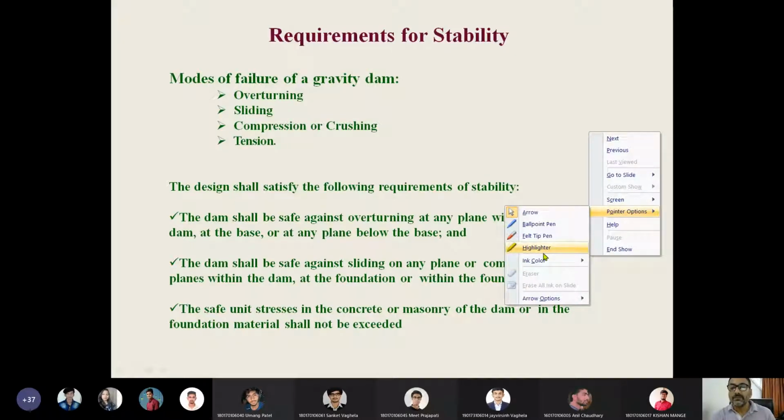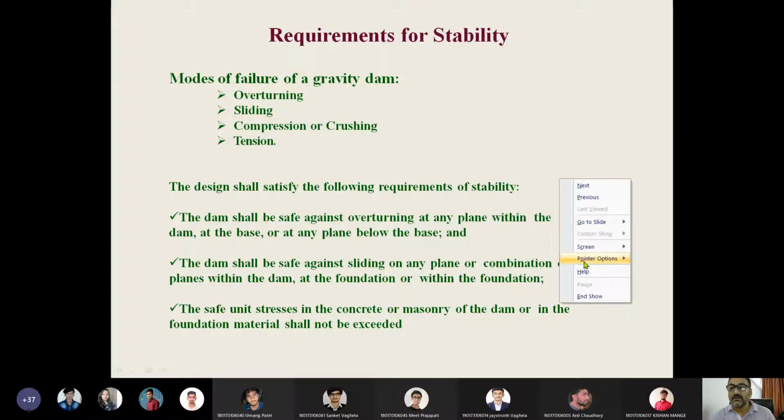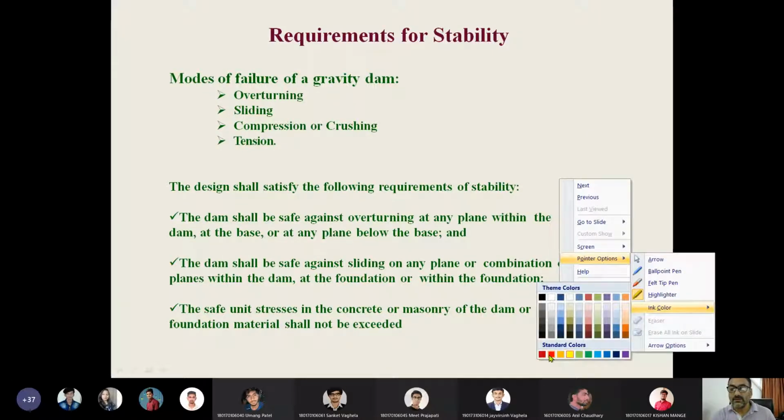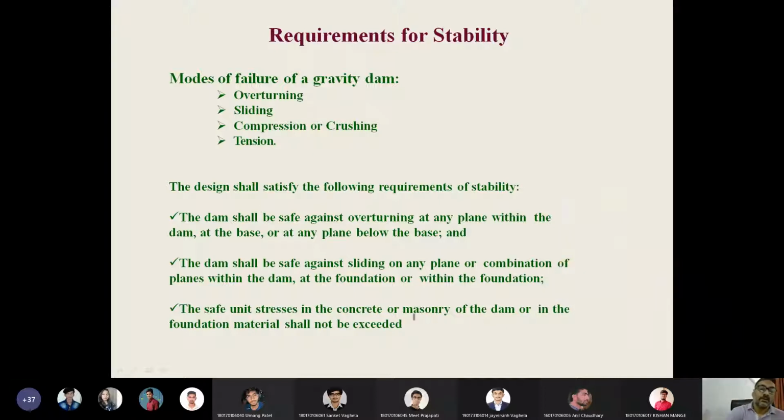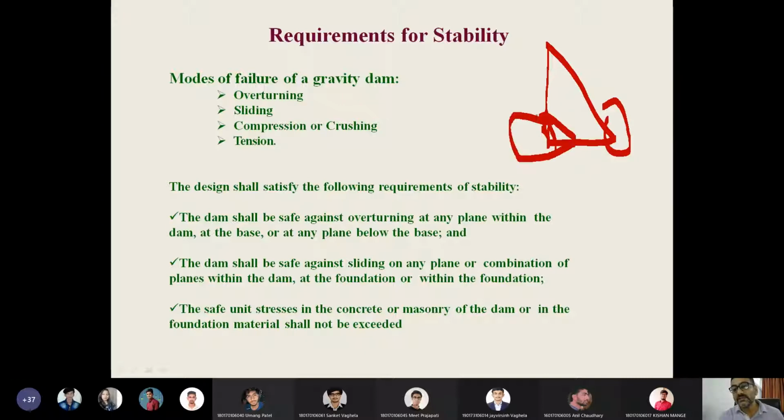Okay. So let's do this once again, and I'll take this color. So sliding failure, crushing, and tension failure: what is it? If I take the dam section like this, then tension failure is always onto the heel. This is toe. This is heel. Tension crack. I mentioned many times that even in uplift I have shown you tension crack. So tension crack generates here, but the failure takes place ultimately because of crushing, because the resultant force moves out of the toe.